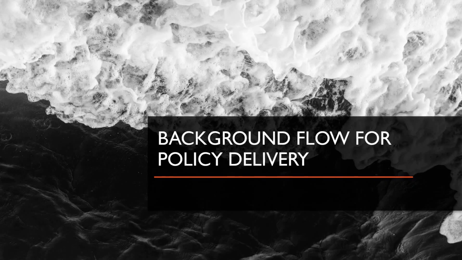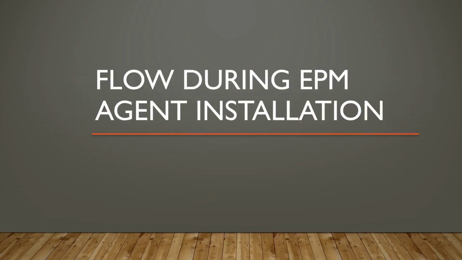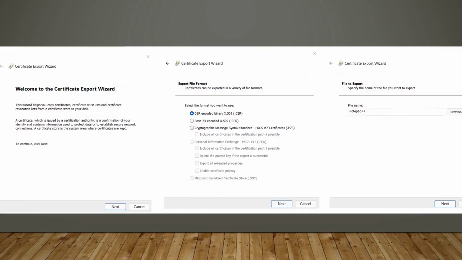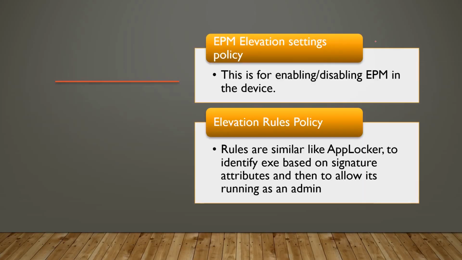Now let's see, if we have made an EPM policy. When I'm saying EPM policy, we need to understand which policy I'm talking about. The first diagram that we saw was for the EPM settings policy. We have understood what the EPM settings policy is doing. It is enabling or disabling. It's like a toggle, and because of the EPM policy, EPM is now enabled in the device. Okay, so the device is EPM enabled, but just enabling EPM is not enough, right?